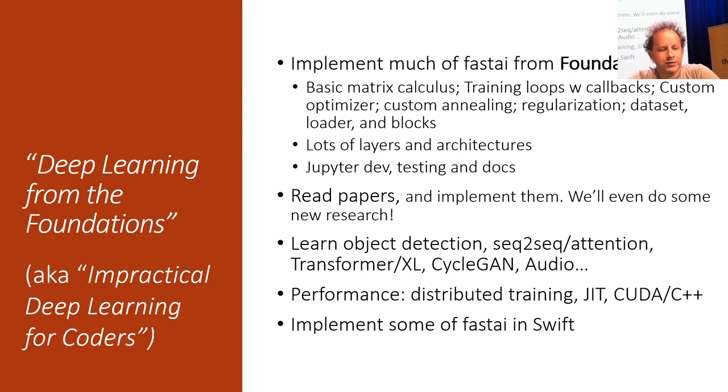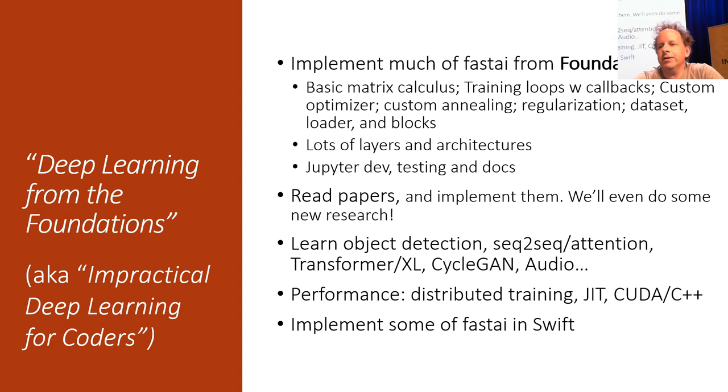So this is otherwise known as impractical deep learning for coders. Because really none of this is stuff that you're going to go and use right away. It's kind of the opposite of part one. Part one was like, oh, we've been spending 20 minutes on this, you can now create a world-class object vision classification model. This is not that, because you already know how to do that.